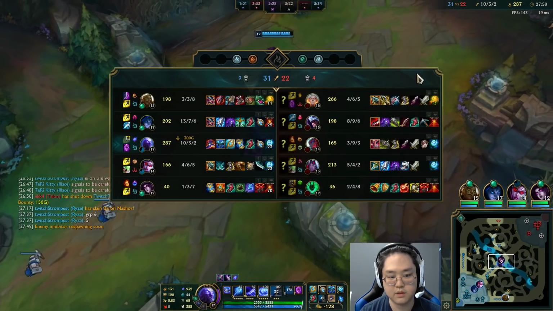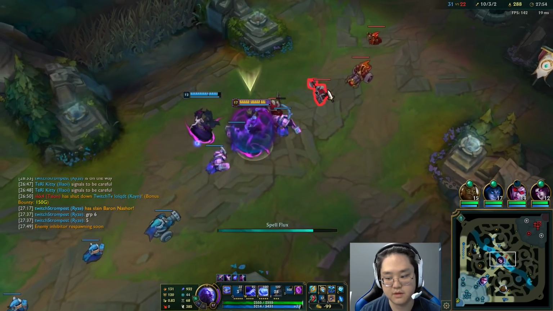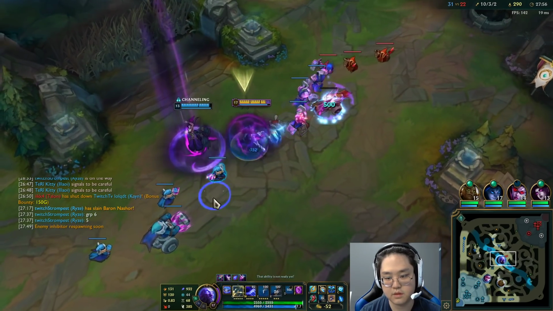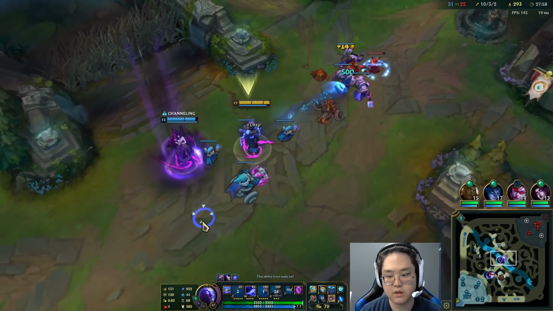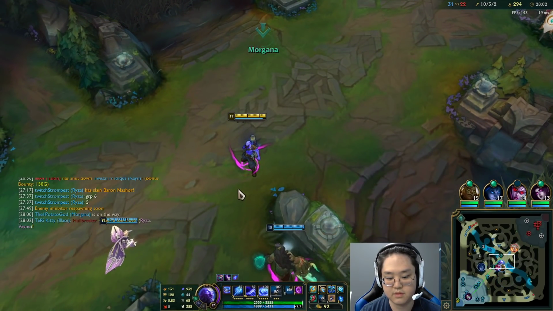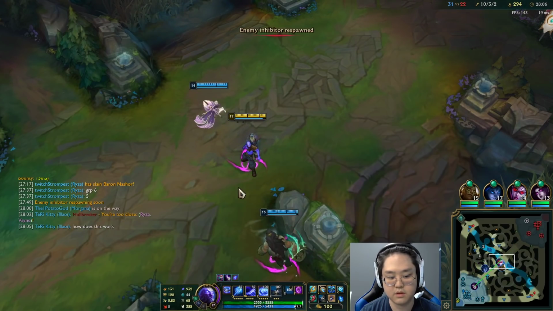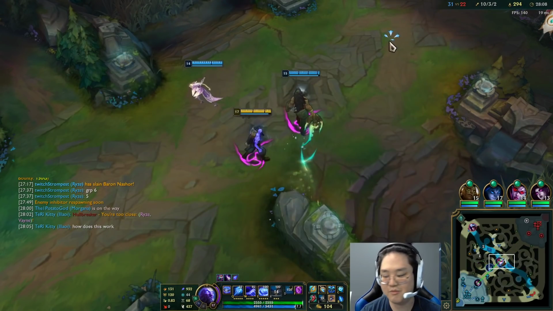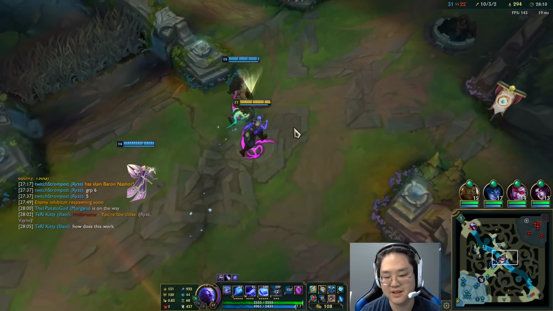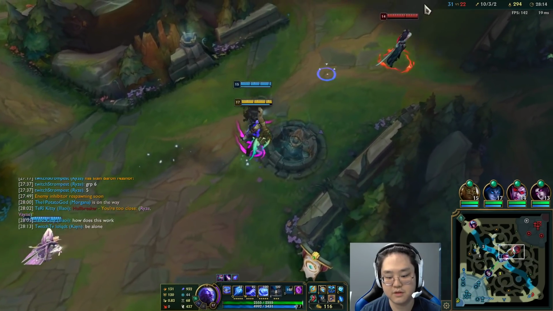The enemy's inhibitor is respawning soon. Hopefully you don't lose. That'd be very sad. I don't know why this guy took a base just now. They bought Hollow Breaker and have no clue how it works, man. Oh my god. Doesn't matter, just group, man.